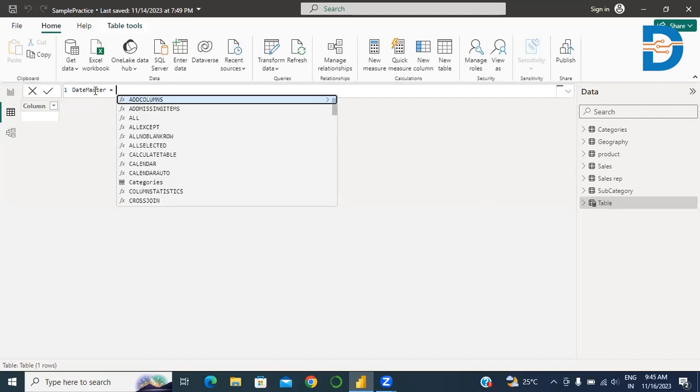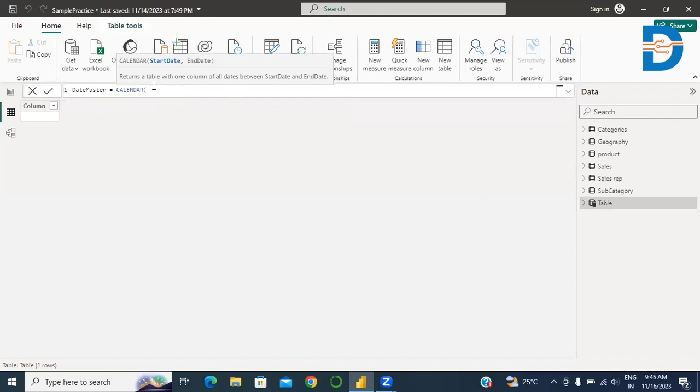So how can we get the data from the sales table to the Date Master table? I want to generate the dates or fetch the dates. For that, you have the CALENDAR function in Power BI. Here is the calendar function. So what does the calendar function want?